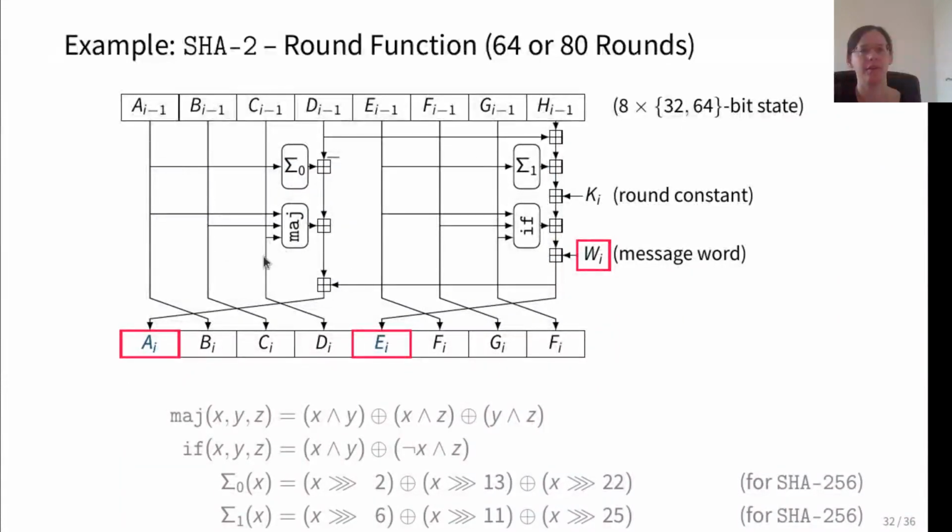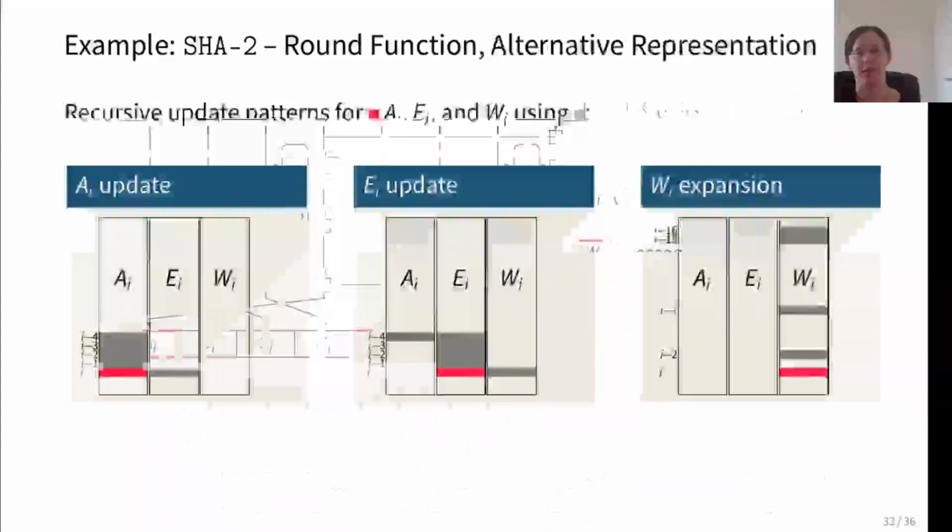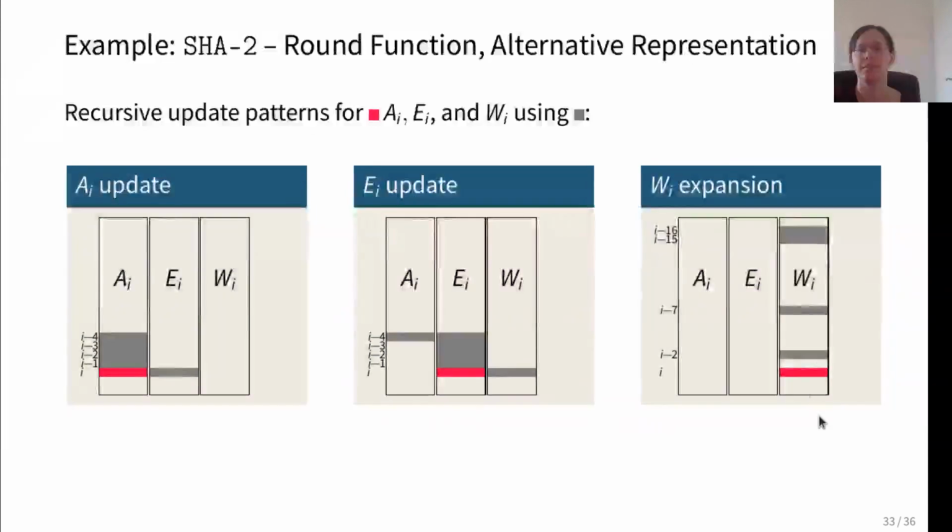So here's the E word, and here are the previous A words. And the same thing for E. So E is updated based on the 4 previous E words and a very old A word and the current expanded message word. So you can see this if you follow the lines here. And finally, the message expansion is very simple. So it simply computes 1 word here. So the new thing is always marked in red. Computes it from some of the previous message words. And the first few message words are simply a copy of the message.